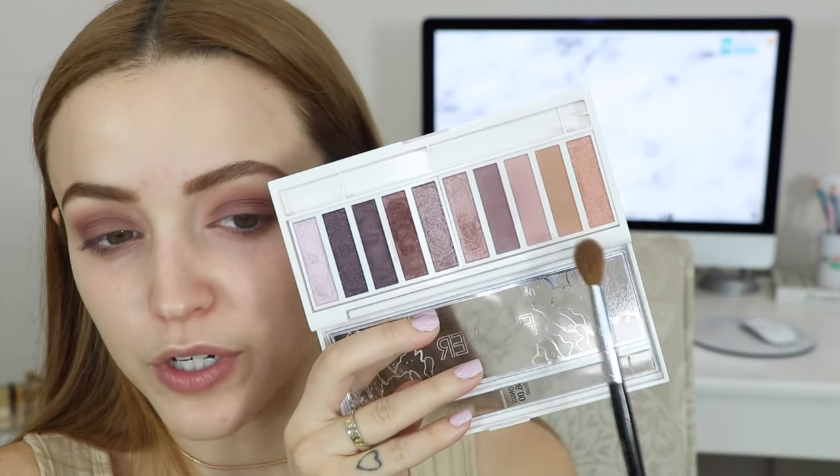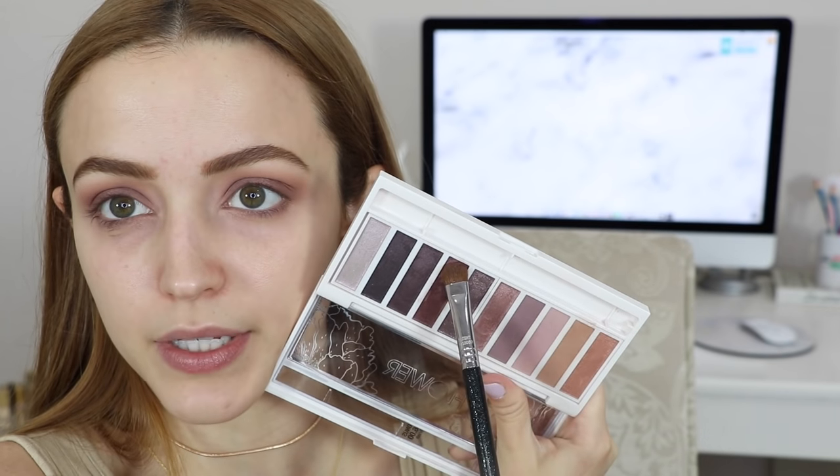I'm just going to purchase the bronze one again. I'm going back into the first crease shade we used — it's a really pretty brown — and I'm going to blend out those harsh edges. I want to intensify the eyelid color a little bit more, so I'm going to take some setting spray. This is my Make It Last setting spray by Milani, my favorite, and I'm going to dip that same brush into that all-over lid shade again and then spray my brush with some setting spray.